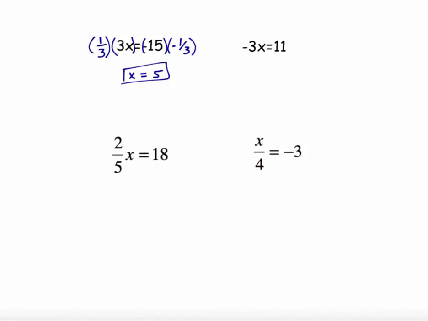I wanted to do this one on the upper right, negative 3x equals 11, to show that our solutions are sometimes not going to be nice integers. Right? It's the exact same sort of strategies we did on the upper left. I think I'm going to multiply both sides by negative 1/3 now. Negative 1/3, I chose that because negative 1/3 times negative 3 is just going to give 1. So I have a 1x equals, let's see, times negative 1/3. I get negative 11 over 3.